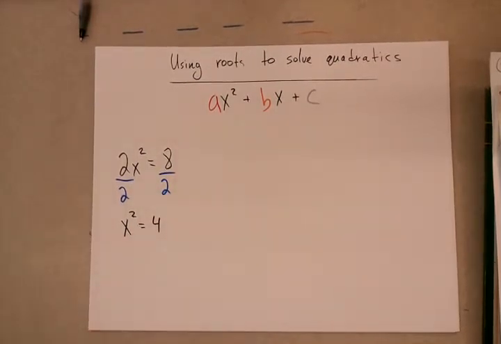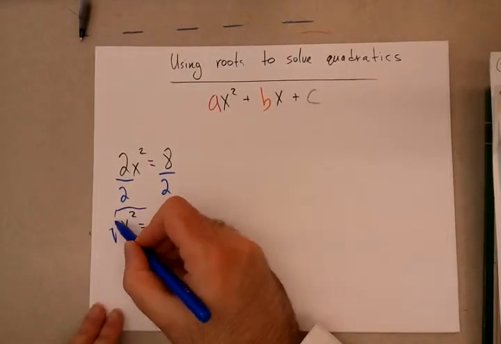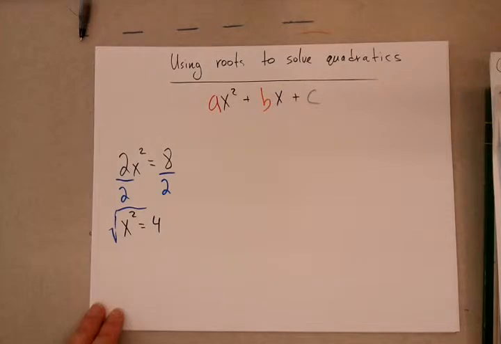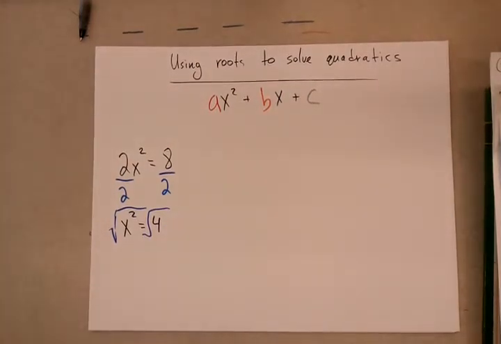All right. Great, we got to this point. How do we isolate x now? It's a power of 2. Well, if you remember from chapter 8, we learned that square roots were the nemesis of powers of 2. They cancel each other out. The square root and a power of 2 will cancel each other out. So if we take the square root of the x squared here, we'll get rid of this power of 2. But remember, whatever we do to one side of the equation, we have to do to the other side as well. So we have to take the square root of both sides of the equation.